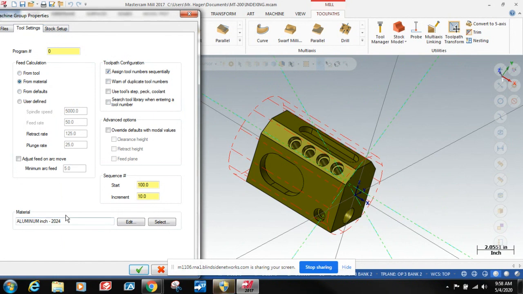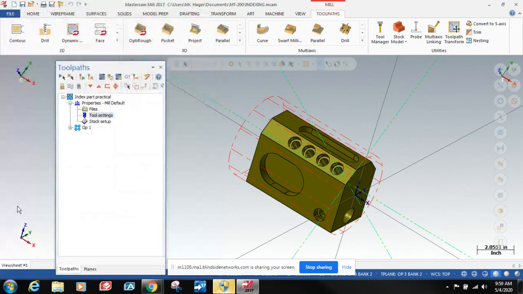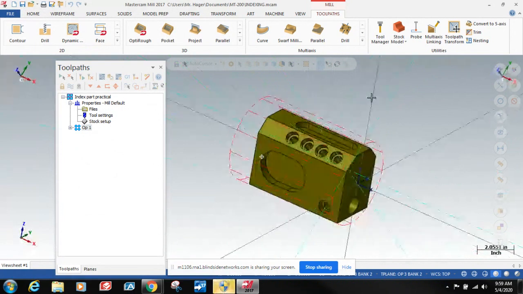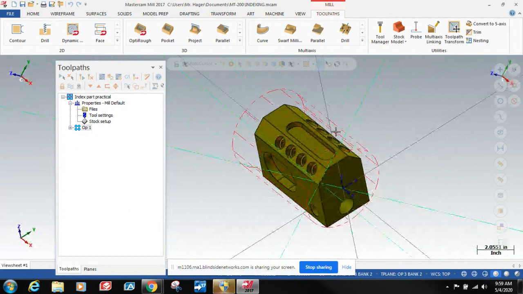This is 2024. I set mine to 6061 because that's what we have in the shop. That's fine, you can select a different material if you like. You can do it in brass if you want. The brass is not in the demo, unfortunately. So when I get to my first operation, do we use an end mill for the facing cut, or can we use a face mill? You can use a face mill if you want.